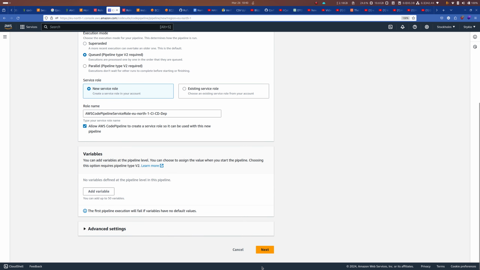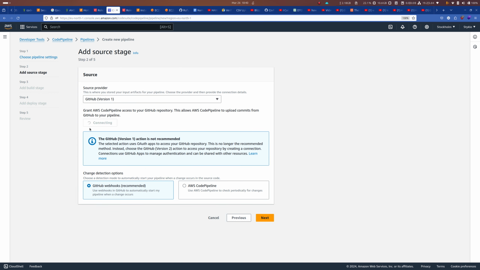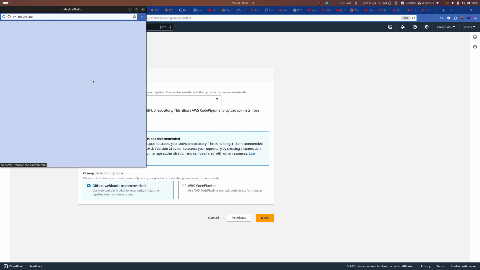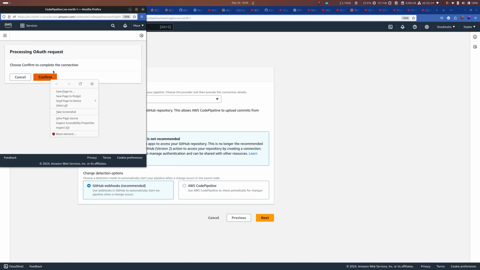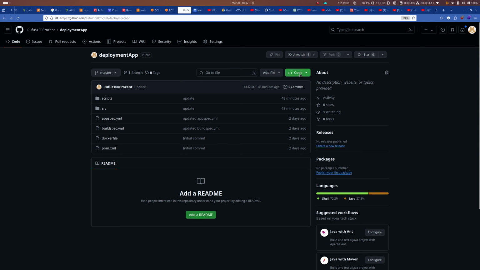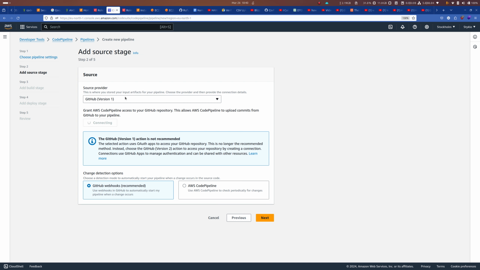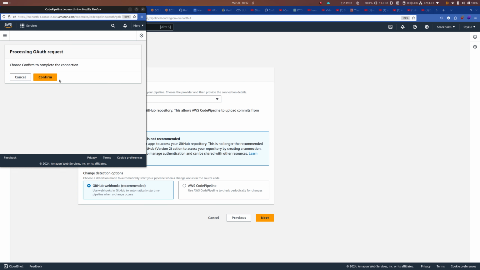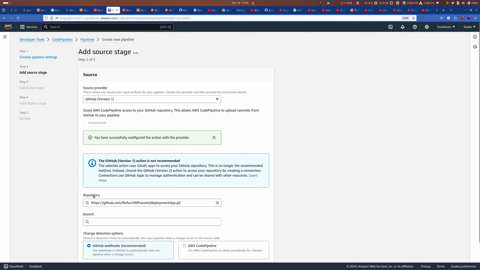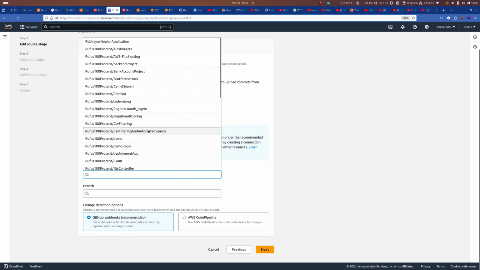Default, source, GitHub, connect, and here you will have to log in to your GitHub account. Since I already have it, I don't have to do that. Confirm, place it. Deploy.